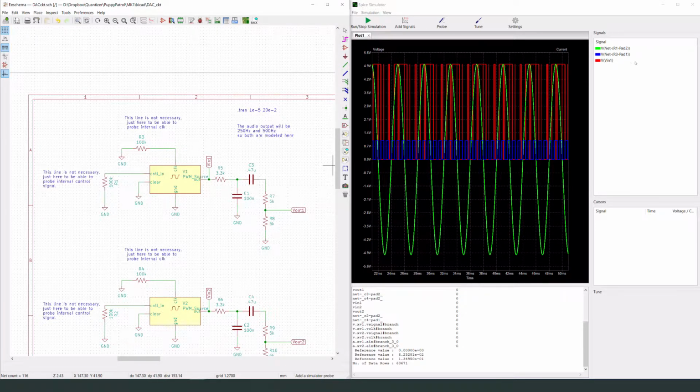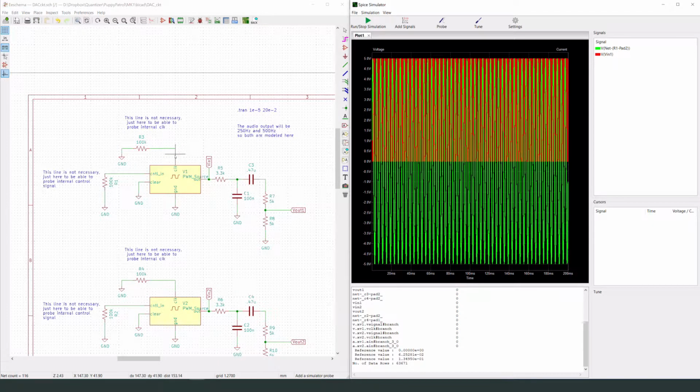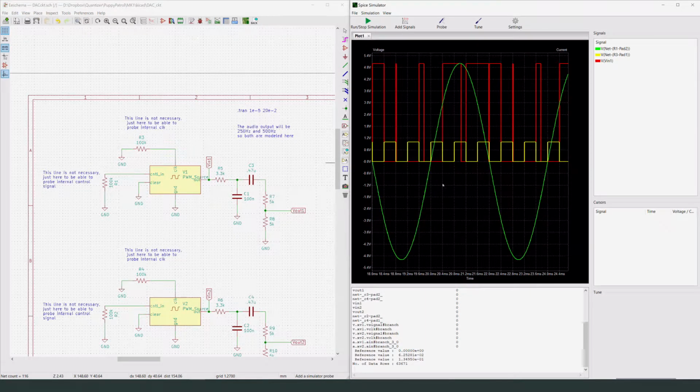I'm going to take this one off and get a different color because that blue is hard to see. So yeah, we'll go with yellow so we can get a better look here. So at the negative edge of the clock right here, it's going to sample this voltage value and say, okay, you're at negative 2.4, so I'm going to generate a smaller pulse. And then again, it's going to sample right here and say, oh, you're at a much higher value, I'm going to generate a higher pulse. And then right here, it's going to sample, and it's almost at the peak value, so it's almost going to generate a full clock cycle's pulse.